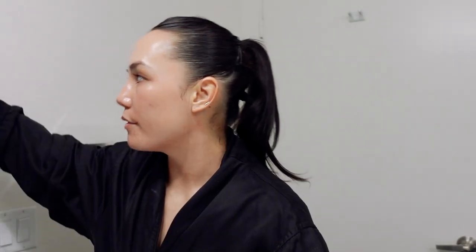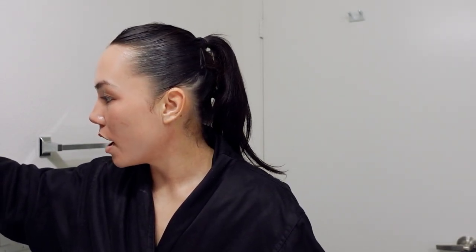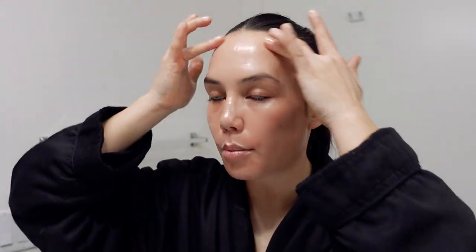All right, so that is it for the skincare routine. I do this every single morning after the gym, and my skin seems to really like it. I have not had any issues with anything so far. And honestly, my skin hasn't looked this good in a really long time. I have no active breakouts, no visible clogged pores. My skin is obviously not perfect. The only thing I'm really dealing with is this little hyperpigmentation spot. But other than that, my skin looks so good.